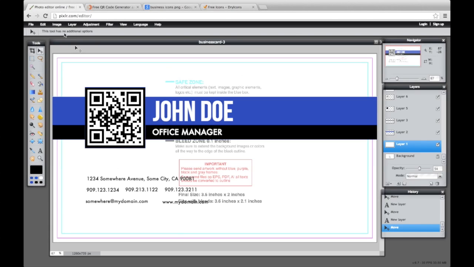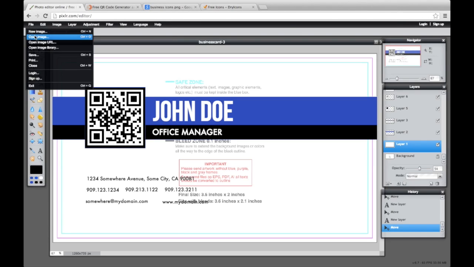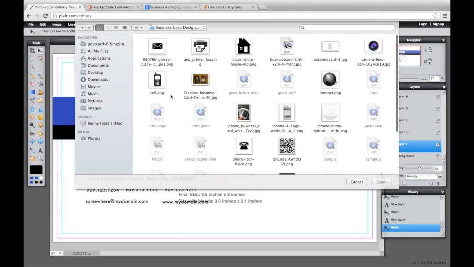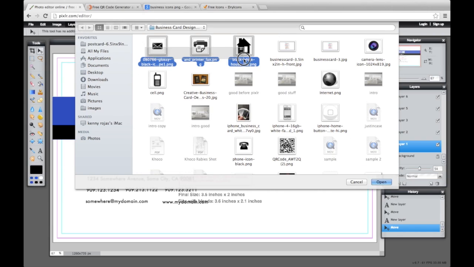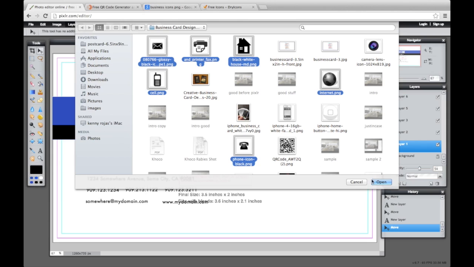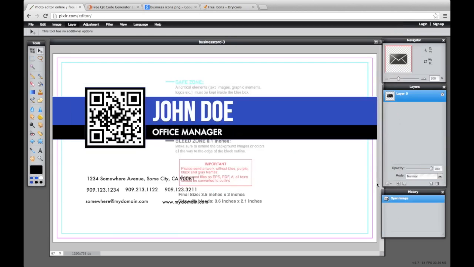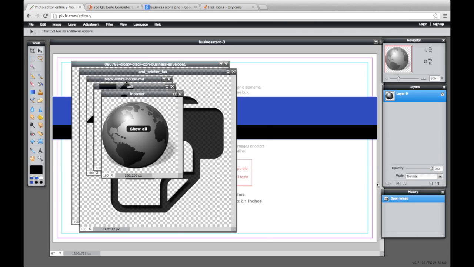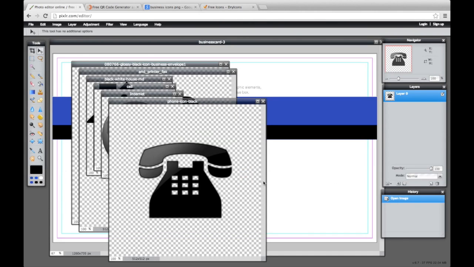I've already picked out the ones that I'm going to use, so I won't be downloading anything. But if you want the ones that I am using, feel free to email me so I could send you over those copies, okay? So let me go ahead and just grab them. I believe there's 6. Let's see, this one, the cell phone, Earth, and the telephone. Let me go ahead and open that. Now you're going to notice each one of them are going to open. If you notice, their background is transparent.